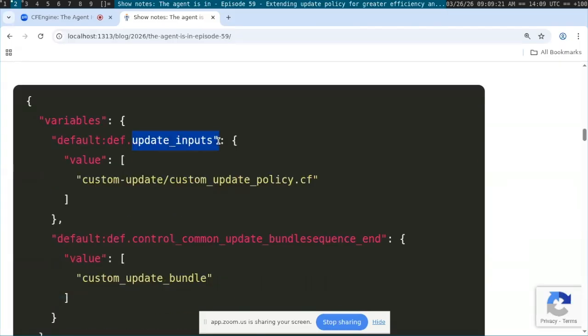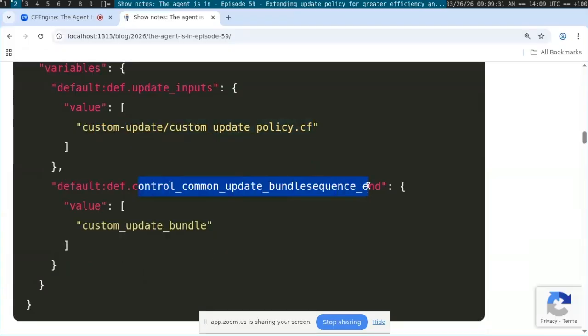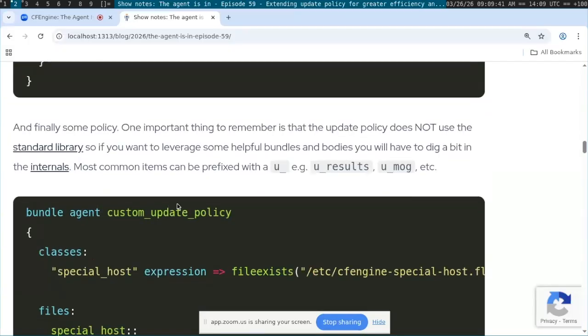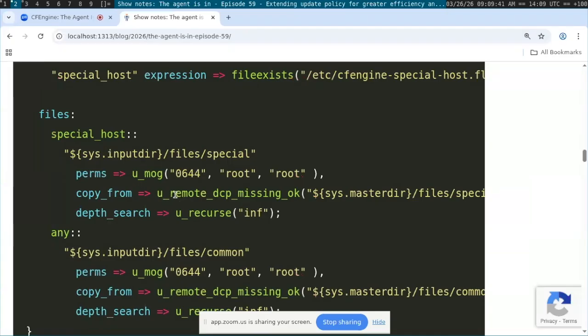Update inputs is an augment we can use to add a file to the set of files run during the update policy run. This appends your own custom update bundle at the end of the bundles evaluated during the update policy. In this, I remote copy some files from the policy server down to the input dir.